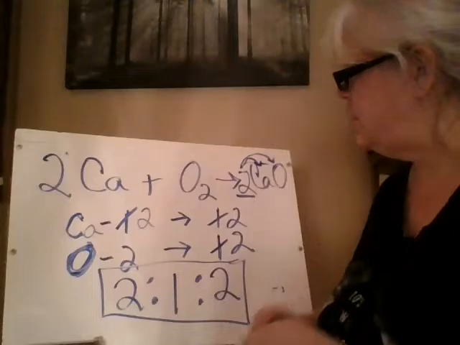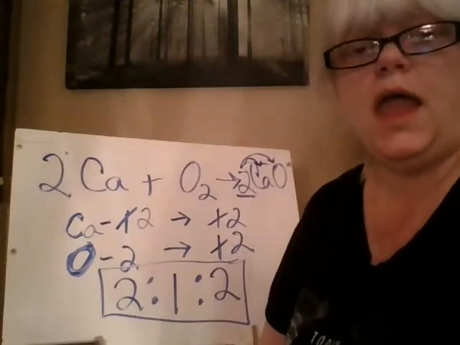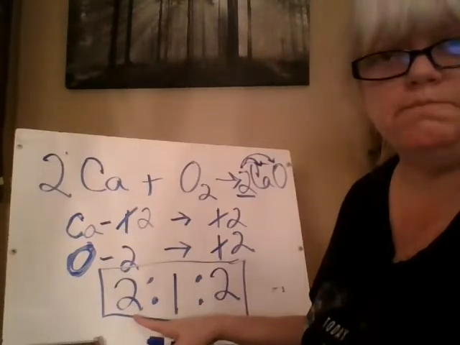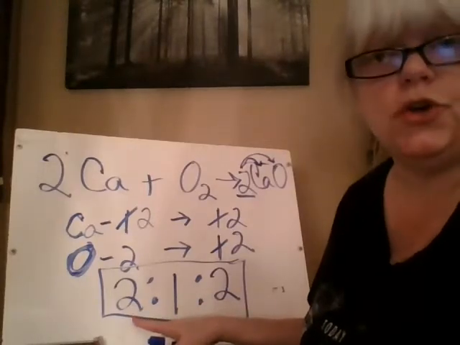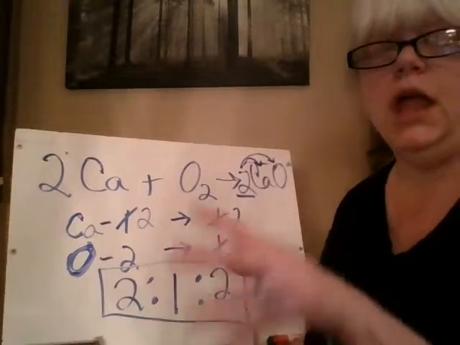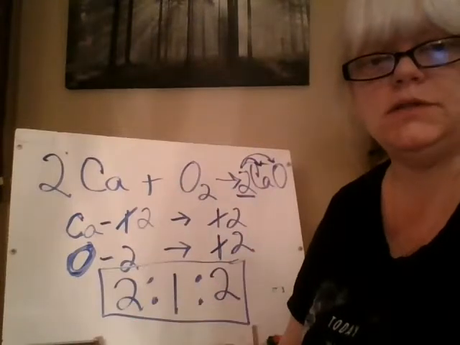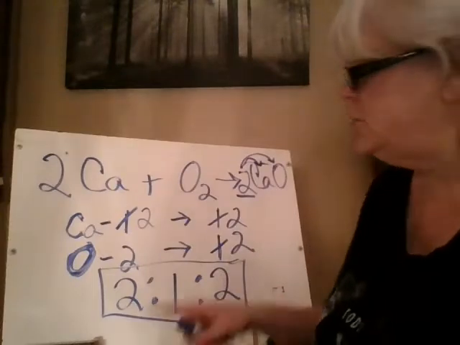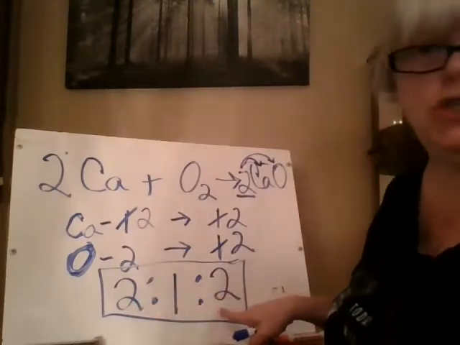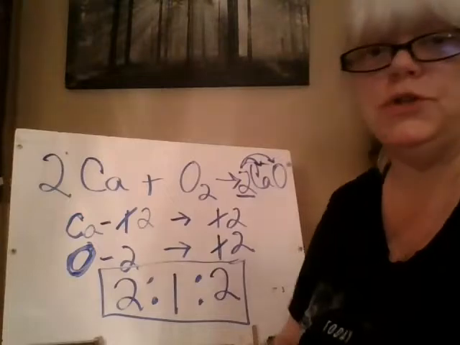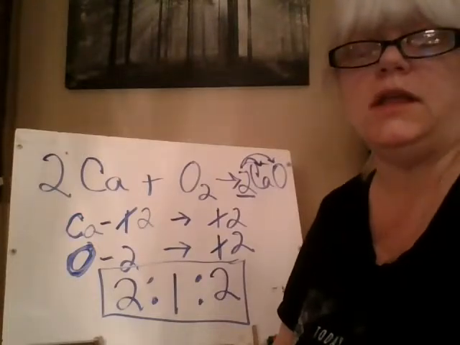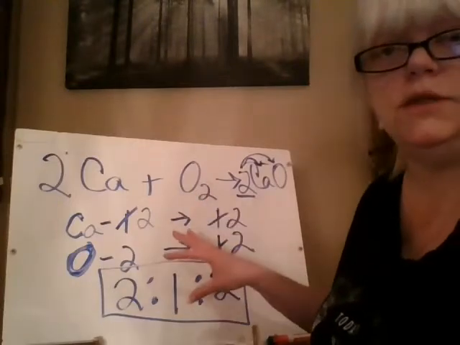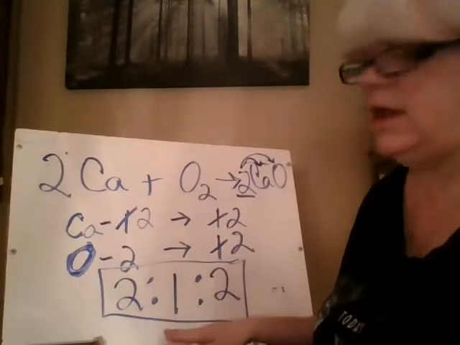So this would be the coefficient ratio for the balanced equation, and you have to check it, because in nature, Mother Nature is very smart, and she only balances things in lowest whole number ratios. So if you look at 2 to 1 to 2, that cannot be reduced any further. So that is a lowest ratio, and that means that we are completely balanced, and that would be our final answer.